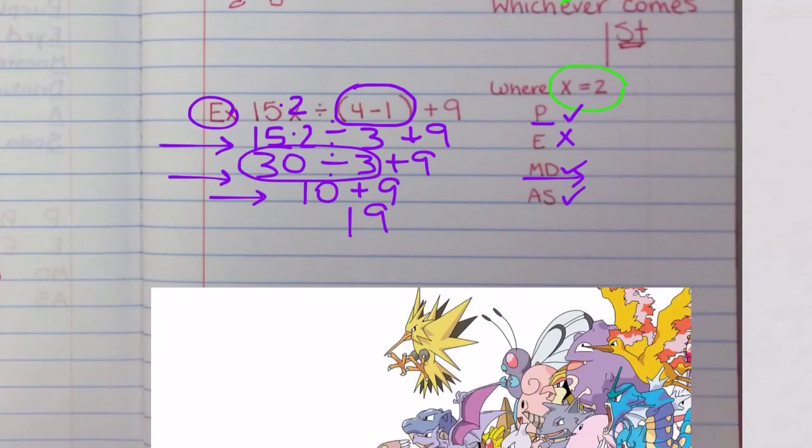Pause it here. Be sure that you've gotten all of that down. Okay, on some of them I didn't do, like right here, I did my 15 times 3 and got my 30. 15 times 2, sorry. And then 10 plus 9. Hey, if you want to circle your steps as you're doing it, each one, then you can.